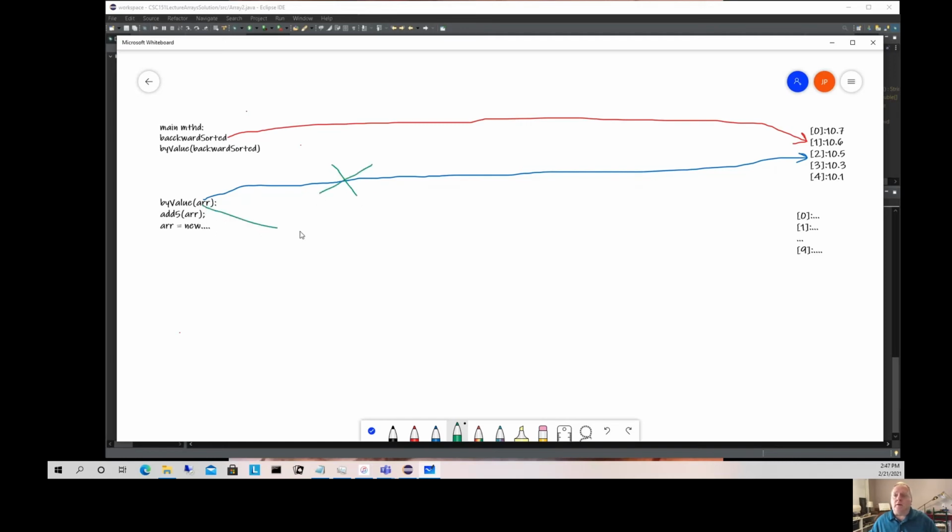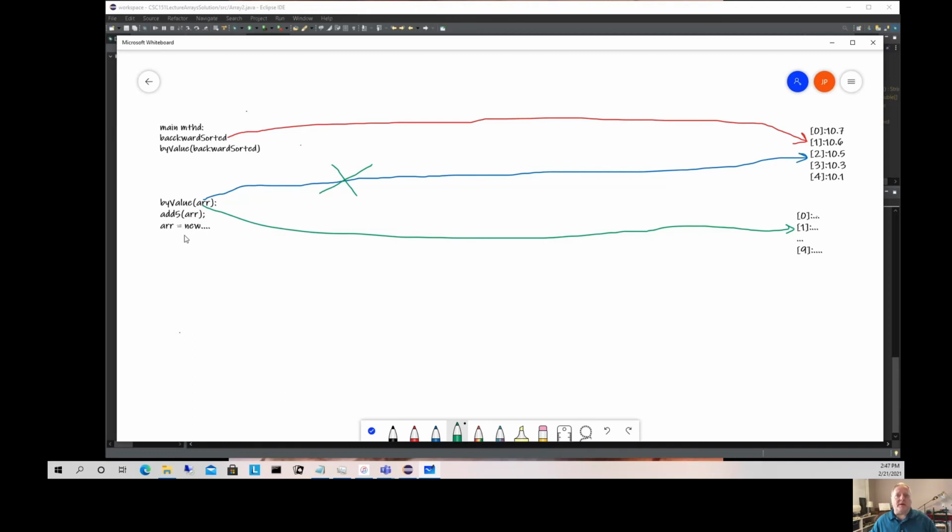And ARR points there. And when I printed the ARR value in my by value method, we saw that it had 10 elements, and oh yeah, they were all set to -5, weren't they? So we saw that we had 10 elements and they were all -5 in this method.